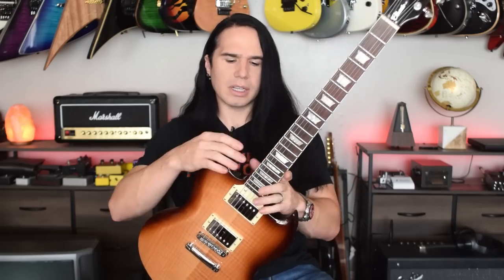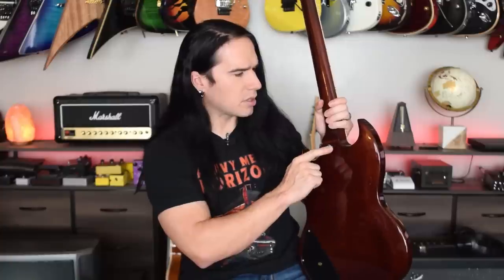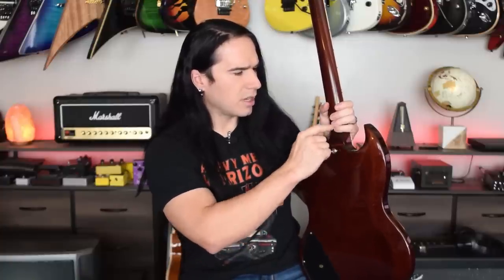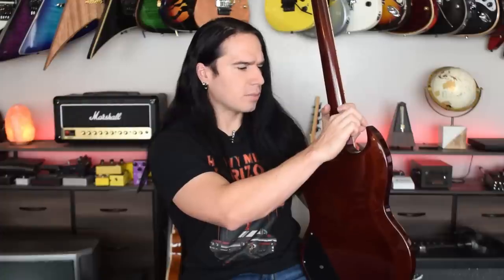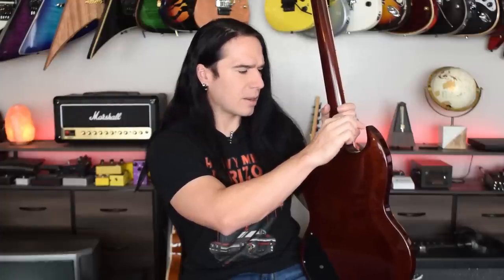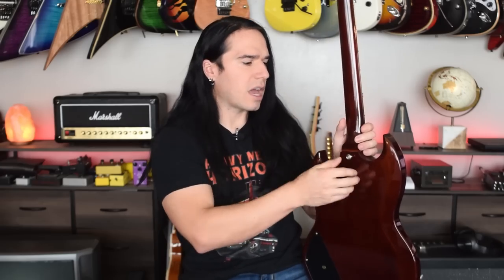And really on this guitar, it's not going to change the balance very much, because if you look at where that strap button is, where the upper horn is, I mean, it comes out, I don't know, maybe at most a half an inch, and that's just if you put the strap button right out on the tip there. And where the strap buttons are in relation to the body of the guitar, that's really one of the biggest things as far as the balance of the guitar when you're standing up with the strap. That's one of the biggest things really, aside from the weight distribution between the neck and the body.